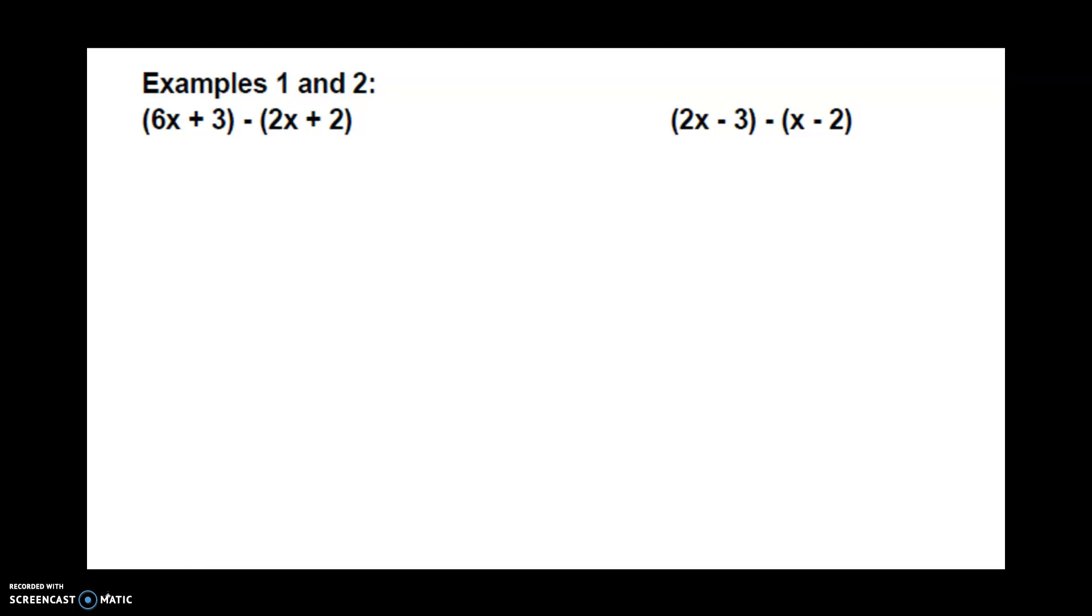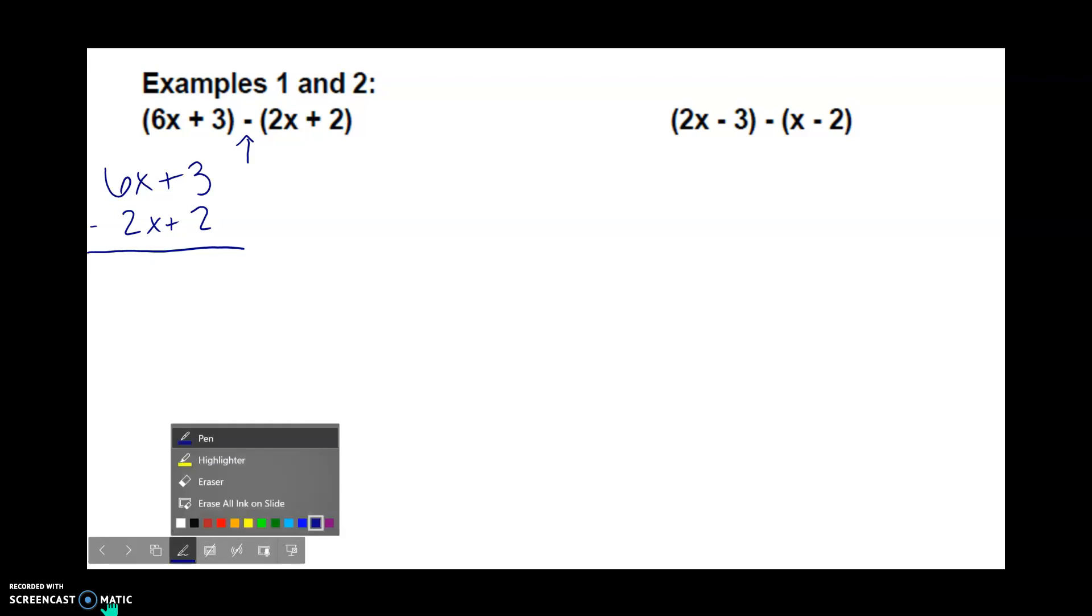We are also going to practice subtraction, which is a little bit different if you're doing the stacking method. Because now I have a subtraction sign here in the middle. So when I stack 6x plus 3, 2x plus 2, and I'm subtracting everything in that entire row, a lot of students find it very helpful to basically add the opposite of everything. So make this plus negative 2x and negative 2 to make sure they don't lose that they're subtracting here. So I have 6x plus negative 2x, or 6x minus 2x, which is 4x. 3 plus negative 2, well 3 is bigger by 1, so 4x plus 1.